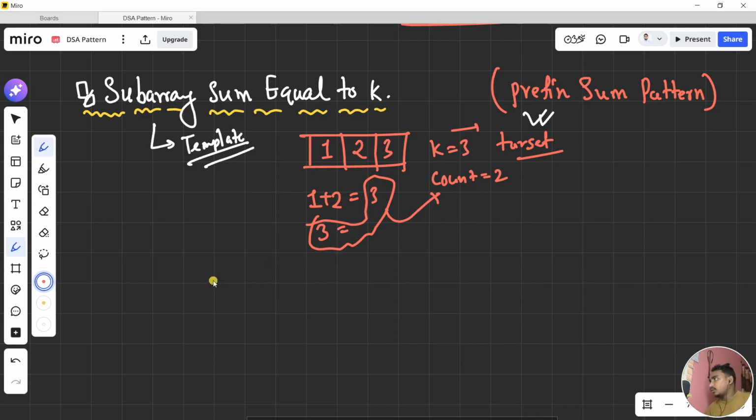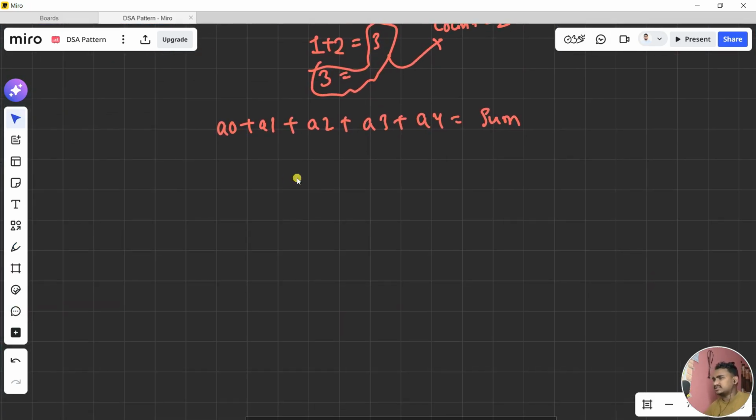In our array we have multiple indexes. Let's say A0 plus A1 plus A2 plus A3 plus A4 is my summation. A0 is the value at the 0th index, and so on for indexes 1, 2, 3, 4.